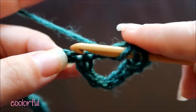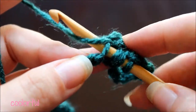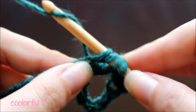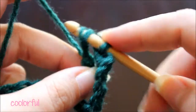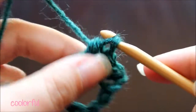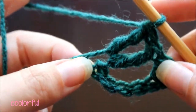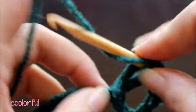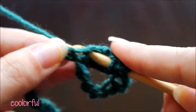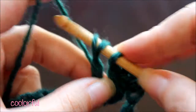Yarn over your hook twice again, insert your hook through the loop, yarn over your hook again, pull through that loop, yarn over, pull through two loops, yarn over again, pull through two loops, and through the remaining loops on the hook. I'm going to work the next 7 triple crochets in silence, so you can follow along.